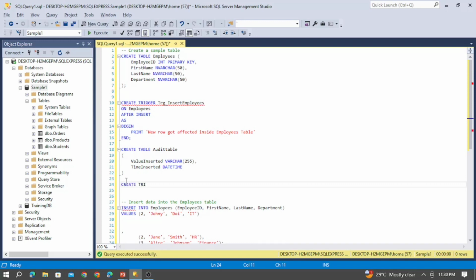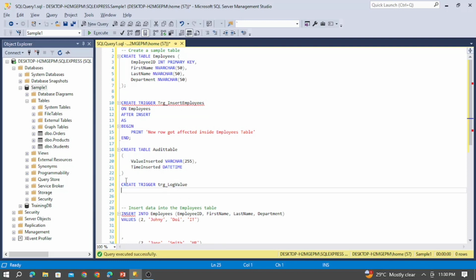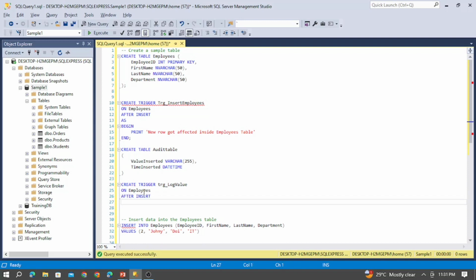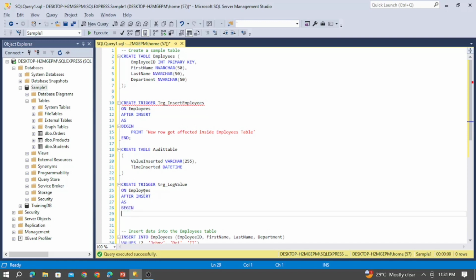You can use the create trigger command, create trigger, and you can name it trigger log value. Again, you need to provide the on condition for the employees table. Whenever a row got inserted into the employees table, then after inserting the value, I need to provide the condition.